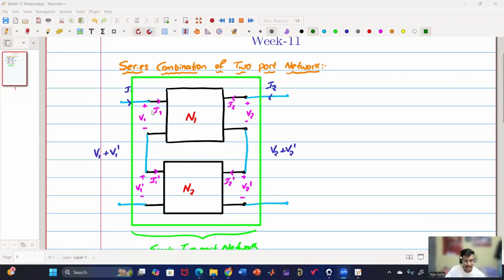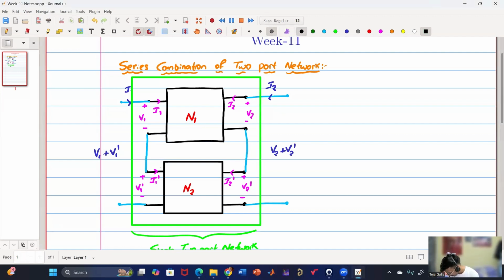So if you see here, current is the same in both the cases. Here also current is the same in both the cases. So we want the same parameters to be on one side of the equation. So as currents are the same, I want currents to be on the LHS or it could be on the RHS. So either it is Y parameters or Z parameters. But what is getting added? Voltage is getting added. So if my voltage is on the LHS, then it would be easy for me to add, right? So that's why we will be using Z parameters. Once I write down the equation, then it will make more sense.